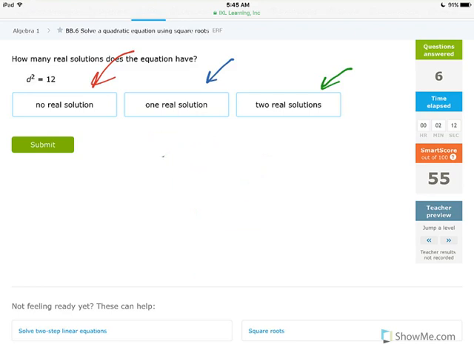So, for example, if you had x squared equals negative 36. So if you remember what a square does, a square is multiplying a number by itself. So there are no two numbers that if you multiply them by themselves, you produce a negative number. To produce a negative number when you multiply, you need to have both a positive and a negative.